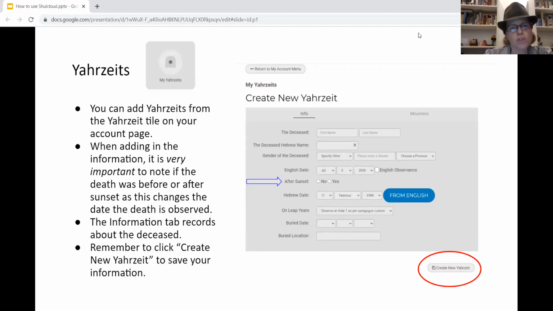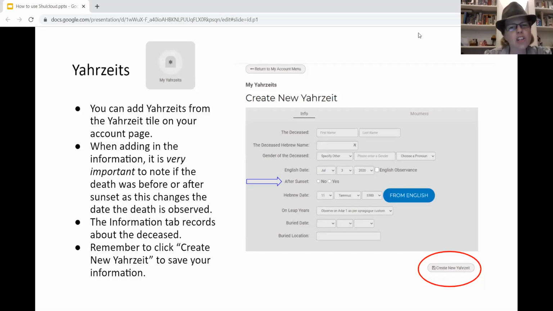You can choose for each yard site whether you would like to be informed on the Hebrew date or on the English date for the observance. Some people tie the date of a family member's passing to a particular holiday, be that an English one or a Hebrew one, and so it's up to you when you want to receive notices. Just click the box to let us know. Okay. The rest of the information about burial and leap years is up to you. The synagogue has certain tradition that follows about leap years, but you can select your own if you want.